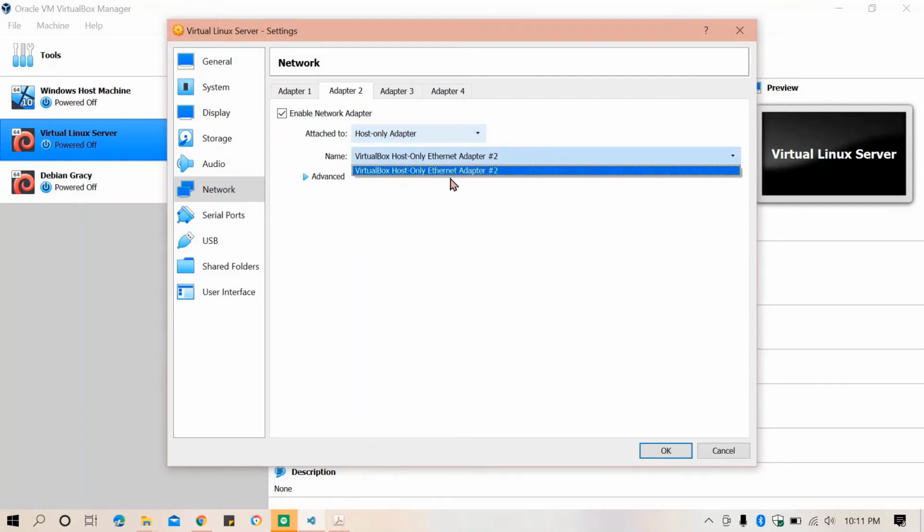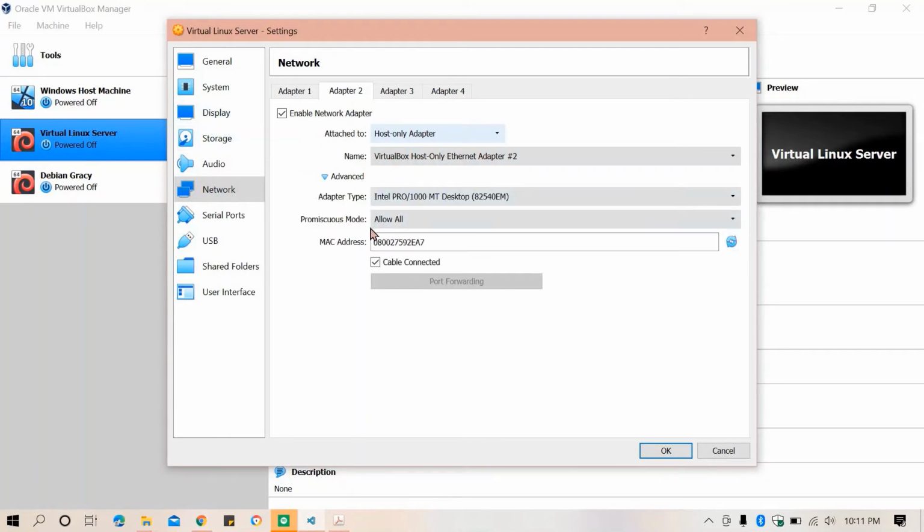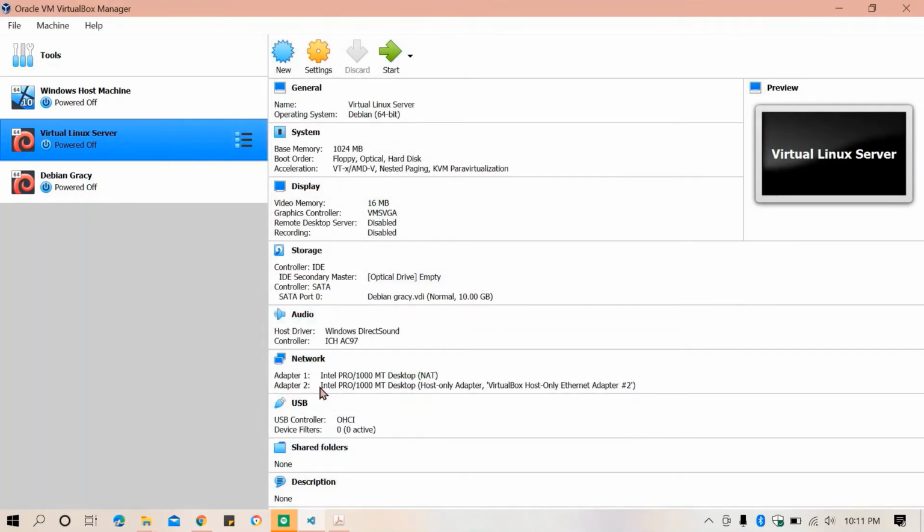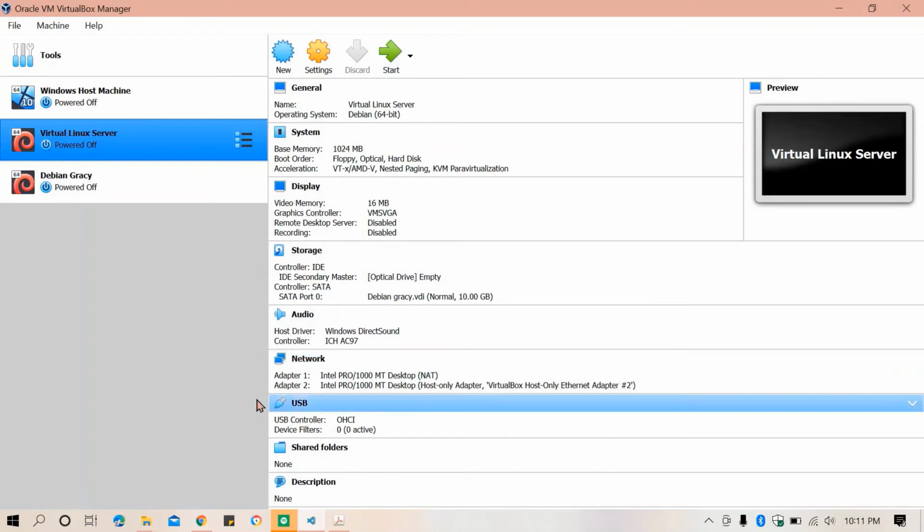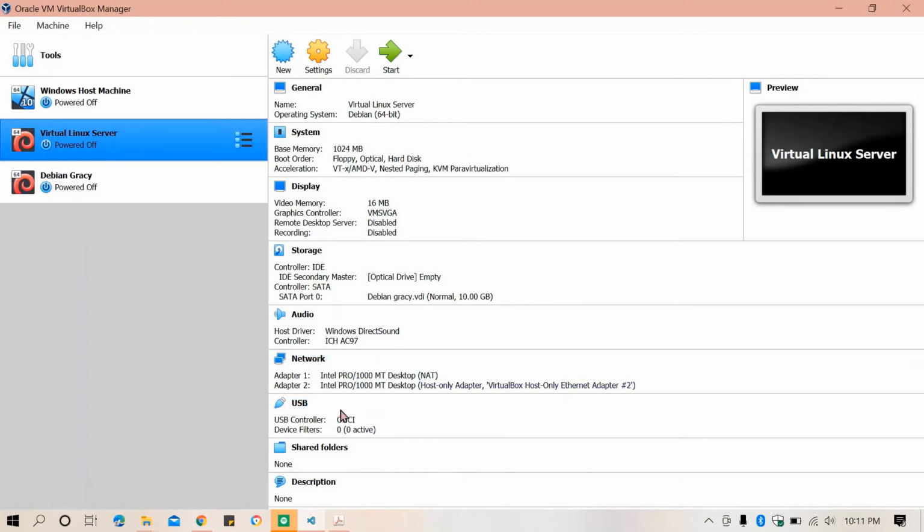Here, VirtualBox host only Ethernet adapter 2, and make sure it is allow all. So we click OK, and network adapter 2 has been added here in the network.